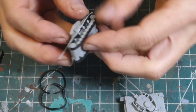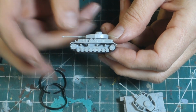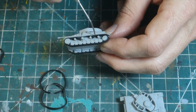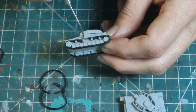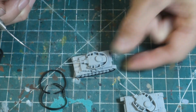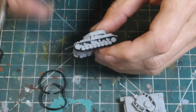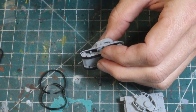I've already sort of loosely fit the tracks onto this one, as you can see. So I put them in place first, and then I'll start gluing them. I'll glue this to the top, just because there's not a lot of space between the track and the top fender. In this scale, it's not such a big deal though, especially when it's on the ground and you're looking at it like this, you almost don't even need to add that piece across the top. I'm just doing it because I'm super anal.